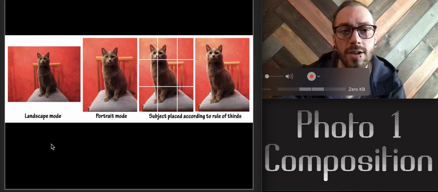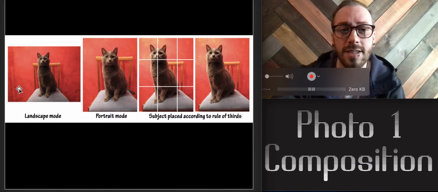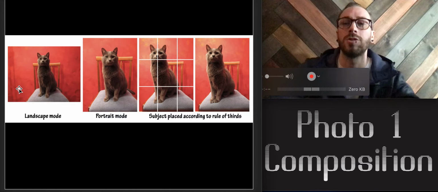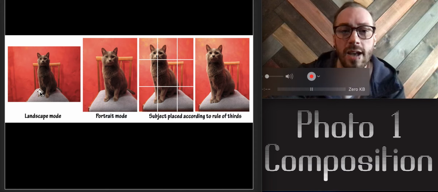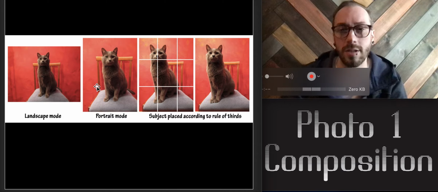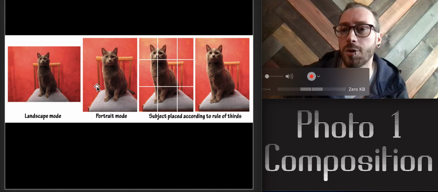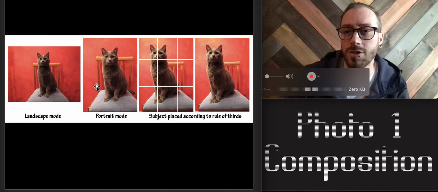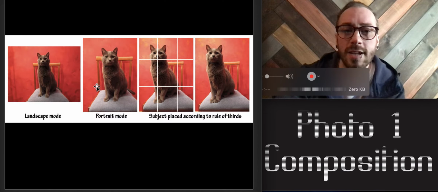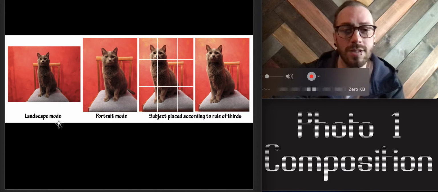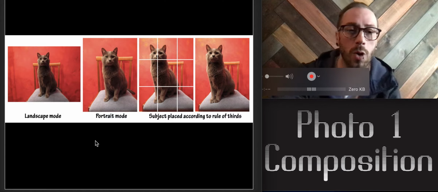Just to let you know on here that there's also modes. So landscape mode is going to be a photo that is wider than it is tall. I always remember that because you go outside to shoot an actual landscape shot, you want to see the vast majority of that landscape. And then portrait on here, it is taller than it is wide, because you think of people being taller than they are wide, or think of your yearbook portraits. Those are taller than they are wide. So I will be saying those words a lot. So just to let you know what I'm talking about, if I'm either talking about landscapes or landscape mode.